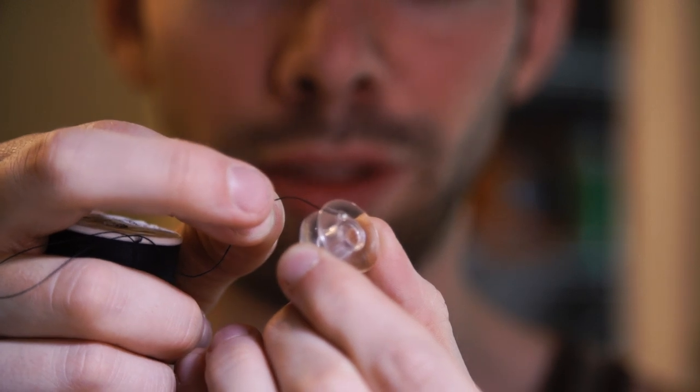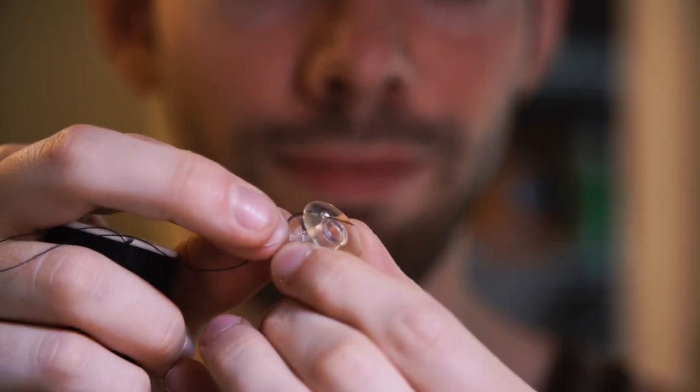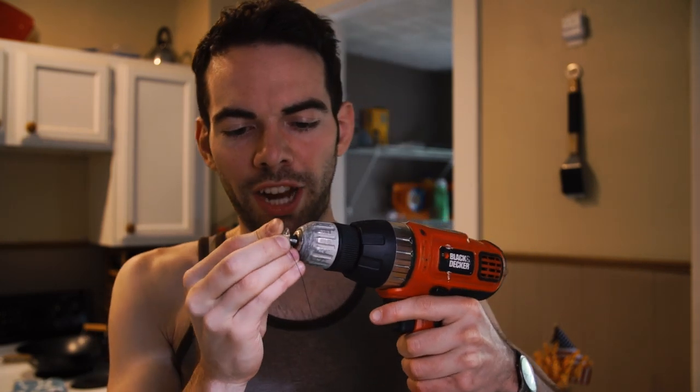Get it all stiff. Take your bobbin, go ahead and stick that thread through it. Just like that, mm-hmm. Next thing you wanna do, take your power drill, close it on up like this so this guy sticks out. Take your bobbin and jam it on the edge of that. Don't break it. Then you wanna give it a few spins just to get it started.